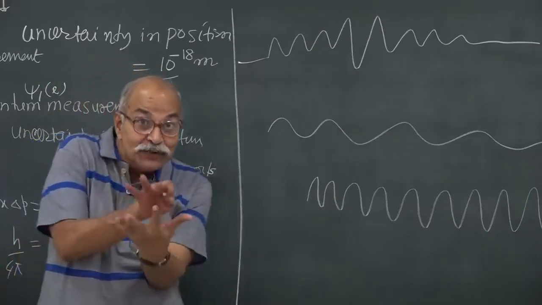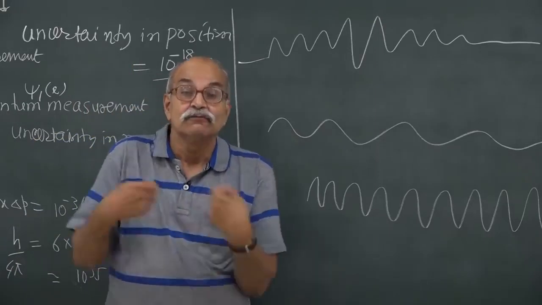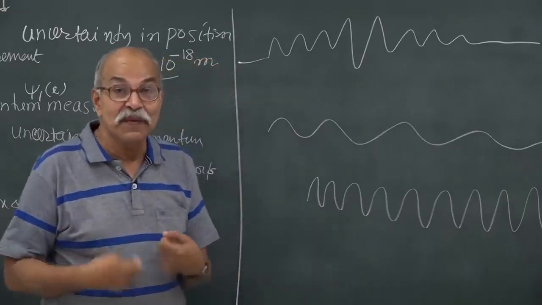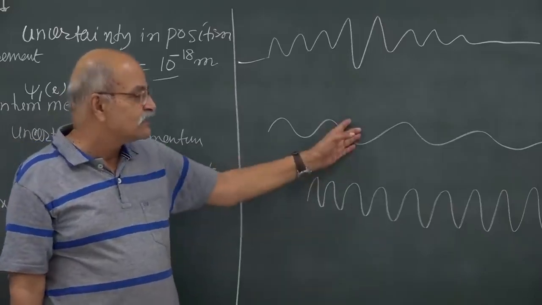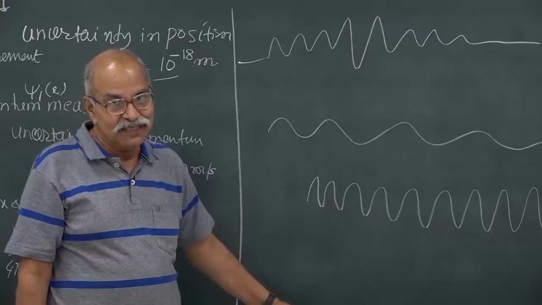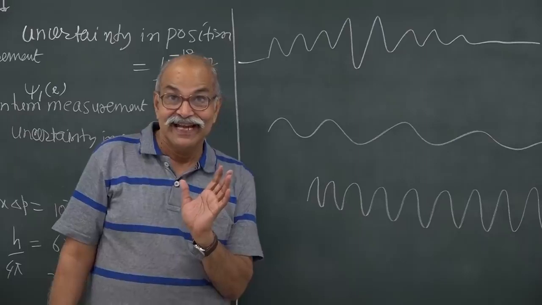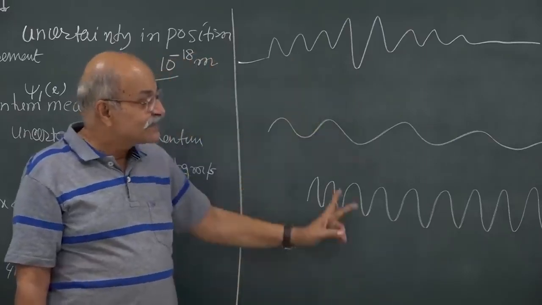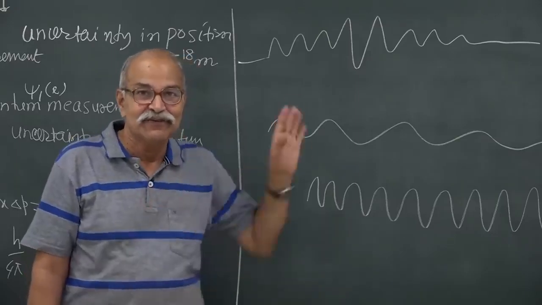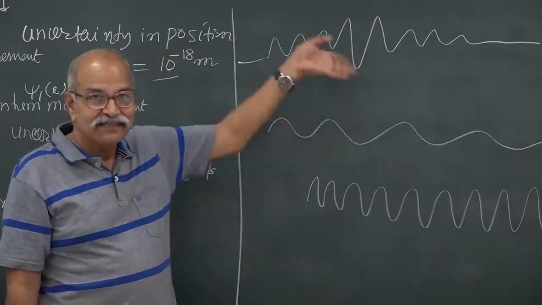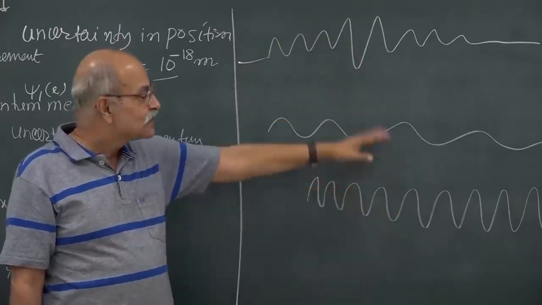And therefore, remember, before doing the measurement, if I ask you what will be the value of p if I make a measurement, you will say it could be this one, this one, or this one. Therefore, there is an uncertainty delta p, and it is this delta x into this delta p which has a lower limit. If you have defined it properly in terms of standard deviations, the lower limit is h cross by 2.